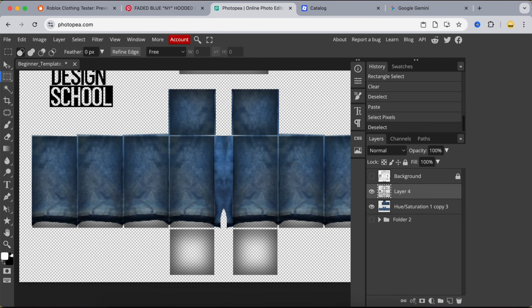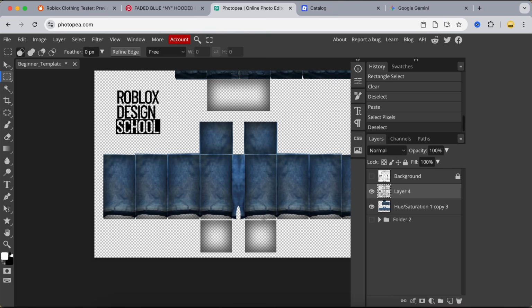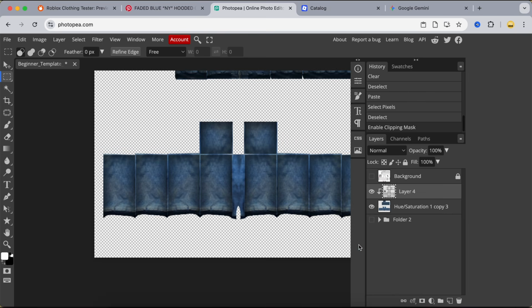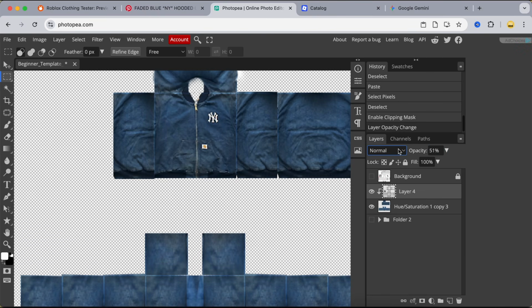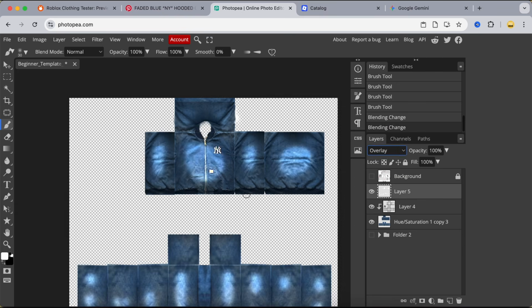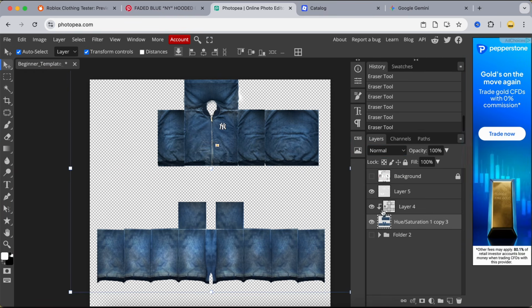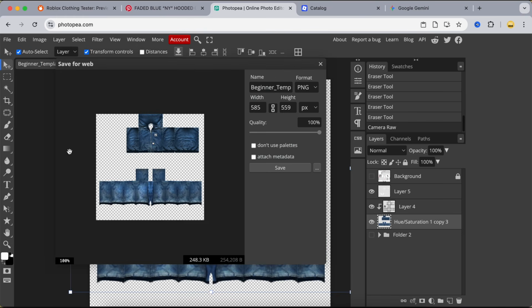So now what we're going to do with this shading is flip it so that we don't have shading coming out of our design. We're going to right click on the shading layer and add in a clipping mask. And just from that, this looks 10 times better. We can decrease the opacity to add in more colors. This part is optional, but I added in some highlights to make it pop out way more using a soft round brush. To export this and actually put it on Roblox, we first have to export it as a PNG.